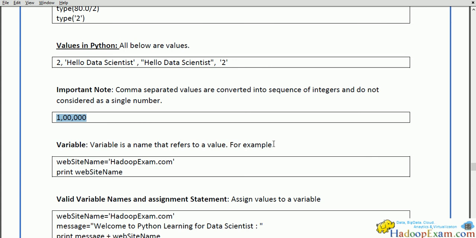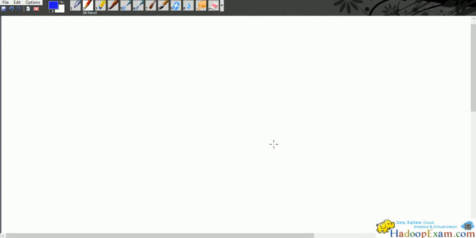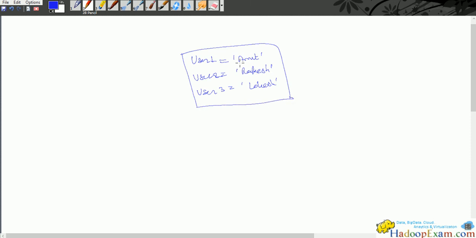So you have to understand, whenever you create some value, okay, suppose I have 3 users. Let me write it down here. User 1's name is Amit, user 2 is Rakesh, and user 3 equals whatever you say, Lokesh. So these are 3 users, correct? Now I want to assign this value dynamically. How would I do it? I would create a name and say it's the first name of the user, in this case Amit, kind of thing, correct? So I'll give you an example so you can better understand.